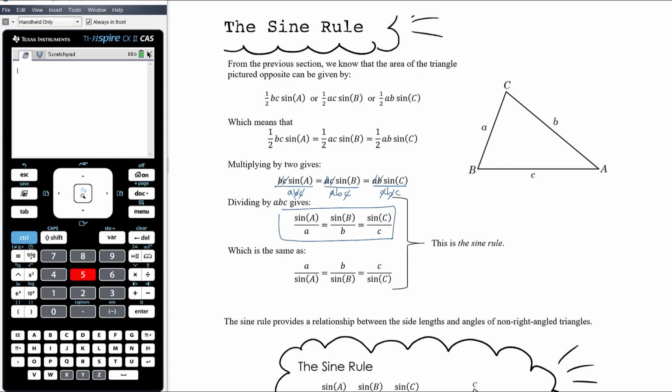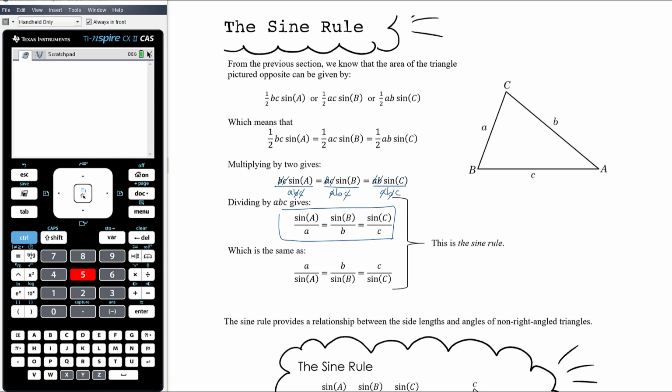It's worth noting that if I know that 2/3 equals 4/6, which it does, it's also true that 3 over 2 equals 6 over 4. If we have one fraction equal to another fraction, we can flip both sides of the equation. So be careful about that. It's not that, if you've got 1/2 plus 1/3 is 5/6, it's true that 2 plus 3 equals 6/5. Okay, you can't just flip each part of an equation. But if we just have one fraction equals another fraction, okay, then we can flip both sides. 3 over 1 is the same as 6 over 2.